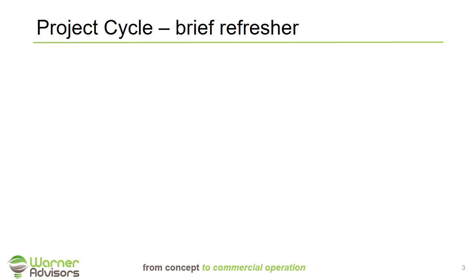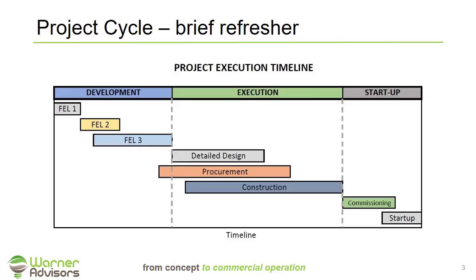So first, a brief refresher from the series overview. Below is a project execution timeline. As you remember from the overview, I discussed both the traditional approach and the expedited approach. This is that expedited approach. It has the same components as the traditional approach, just optimized to deliver a project on a shorter timeline. As we look at this, you will see in red the development stage, stage one, which involves FEL1, FEL2, and FEL3. It's this development stage that we're going to talk about during this portion of the series.